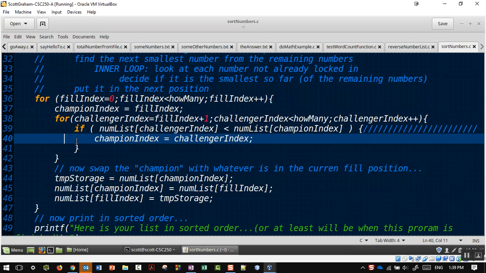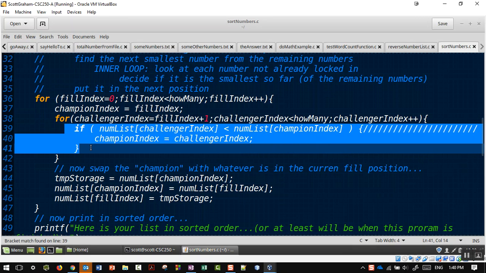Now, when you did 5 squared, you're sort of right. You're thinking the right way. Now let's say the size of the list is 10 numbers. Well, then we're going to do this 9 times plus 8 plus 7 plus 6 plus 5 plus 4 and so on. That's going to be, I think, 55. You can double check me on that. Okay, so it got bigger quite a bit faster. What if the list was 100 numbers long? Well, that's 100 plus 99 plus 98 plus and so on. It's approximately 100 squared divided by 2, so about 5,000 times it has to hit that, right? What if it was a list of 1,000,000 numbers? Well, that's going to be approximately 1,000,000 squared, which is 1 trillion, so it's going to have to hit that 500 billion times, approximately. Okay?